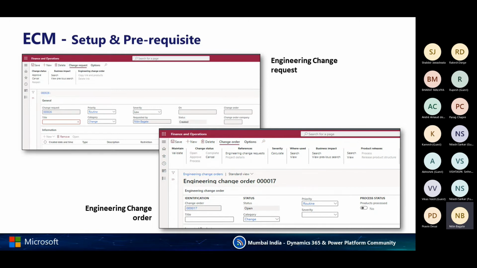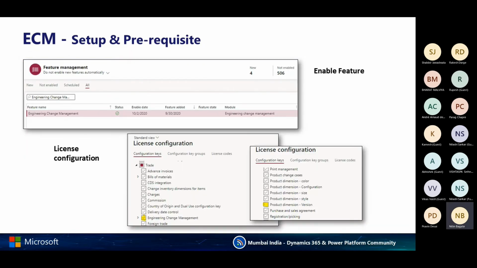This is how the items are flowing from ECM to manufacturing. Manufacturing understands the issues, defects, problems. They will report it through the change request, and then the change request goes again to engineering. The engineering will validate it. They will create an order, and with the help of the change order, they will do the required changes to the engineering item, and then again release the second version or the newer version of the existing item to the manufacturing plant. So as of now, we have seen all those parameter setups or prerequisites.